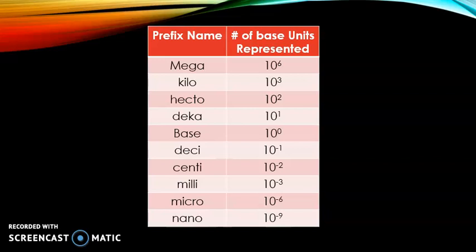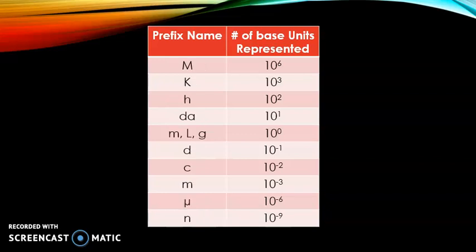And notice there is a 10 to the value. Now, this is what would get multiplied into the base unit to make it representative of that new system. And we would put the prefix out in front of the base unit. Unfortunately, these prefixes and these 10 to the values are something that you're going to need to remember. And I do have a pretty easy way of at least remembering what those prefixes are. I have a sentence that I use that represents every single prefix in this whole pattern.